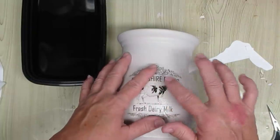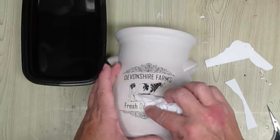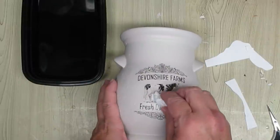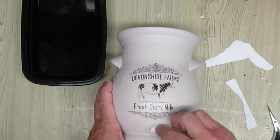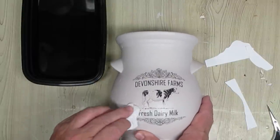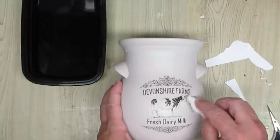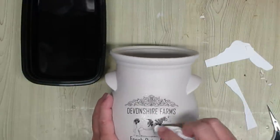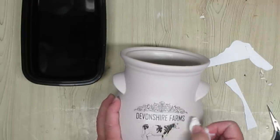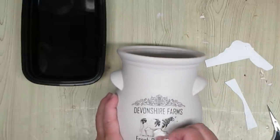Once you're done smoothing it out as best you can with your fingers, then you're going to take a tissue — you can take a soft rag or a paper towel. I've found that using a tissue works best for me, and I'm going to do the same thing I did with my fingers: start from the center and gently push out all of the water and get that all absorbed and nice and smooth. Take your time — I probably spent a good five minutes working on this, making sure all of the bubbles were out, making sure I didn't have any creases. You can be very gentle but also firm at the same time.